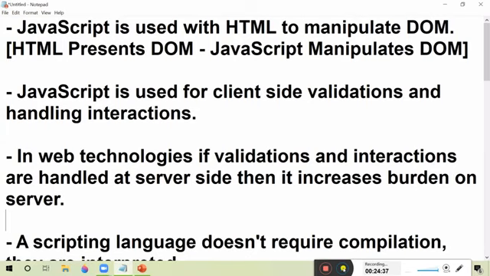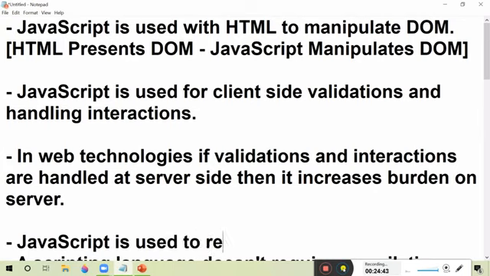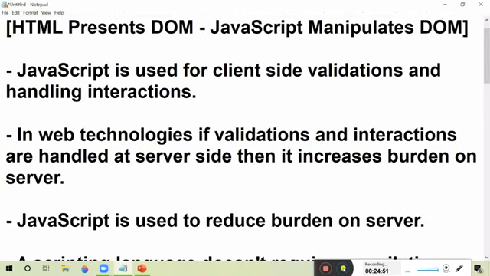So the main intention of using JavaScript is to reduce burden on the server.